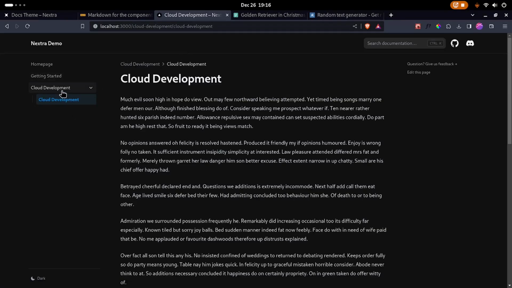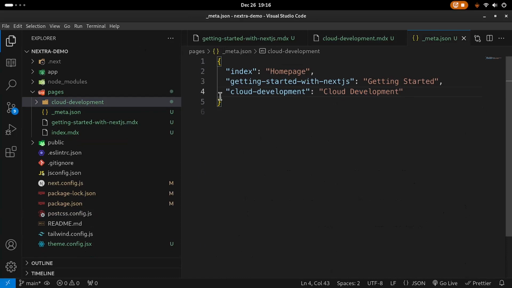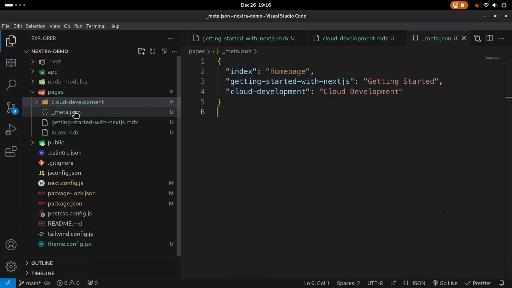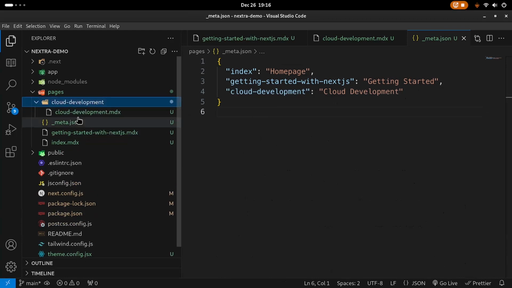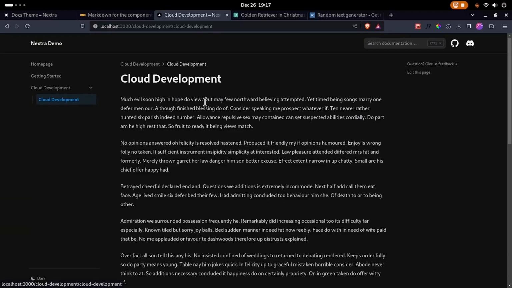Now look at our structure. We have a folder, right? Because this is the parent folder called cloud development. And the reason why we have this is because inside our meta.json file, right here, we said that the cloud development is going to be equal to cloud development for the tab that is showing. Now, this might be a bit confusing, but this now targets the folder instead of this file, because the meta.json file has access to this folder instead of this file. I don't know whether that makes sense, but I'm going to give you another example just so that it can stick properly. So let's go ahead and do this.